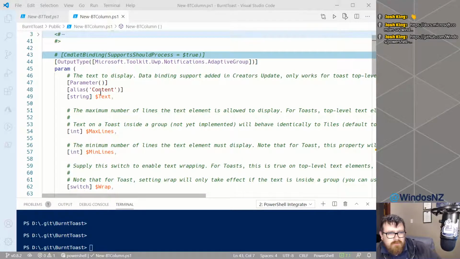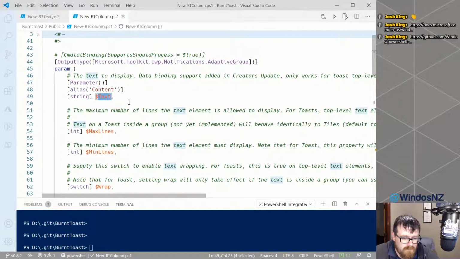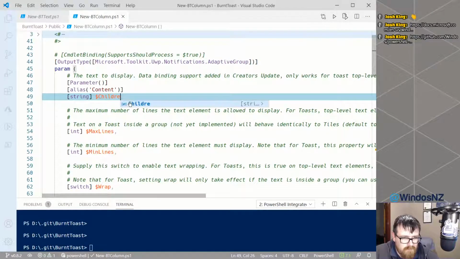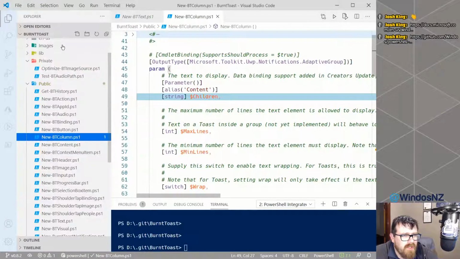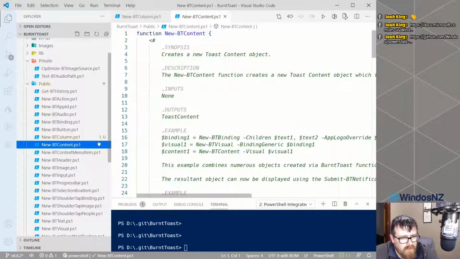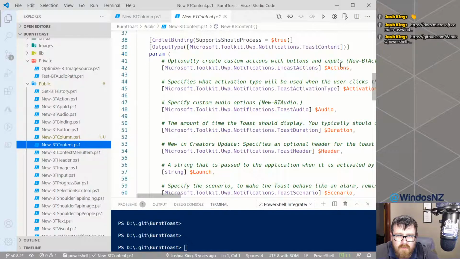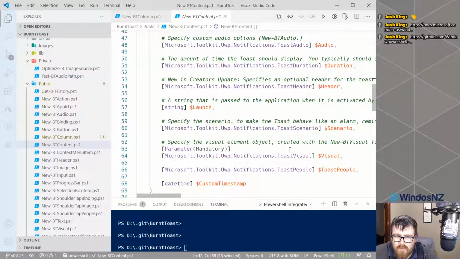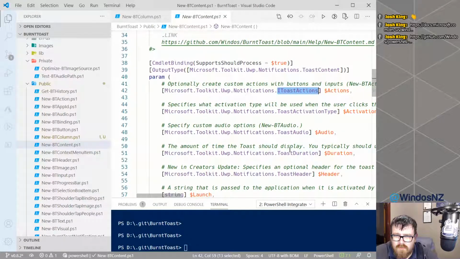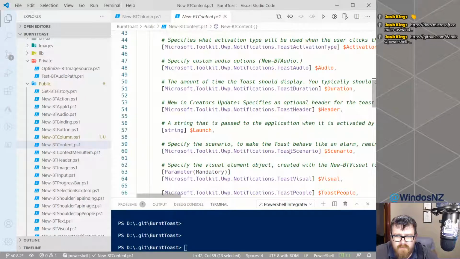So we've got children. Actually, how have I done this before? Where will I have done this? Under content. Actions. Yeah, so I put that there. And why am I not seeing?